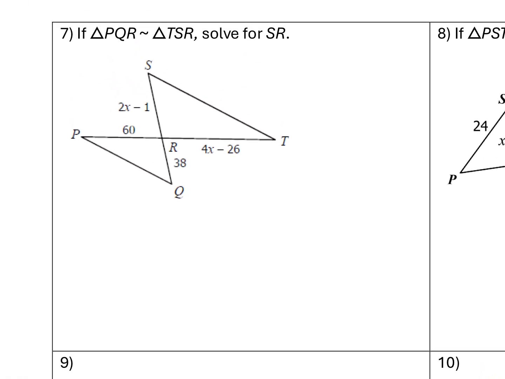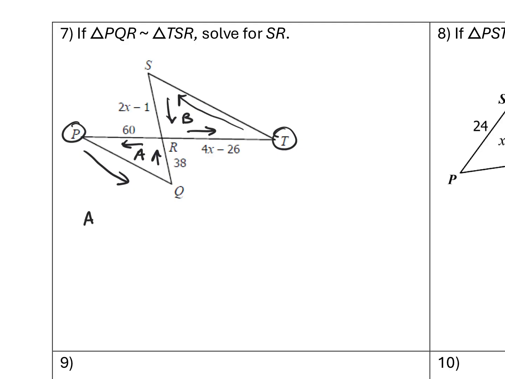Again, we're going to start with our triangle statement. So it goes P to Q, so I'm going this way and then up and back. And I'm starting at T, I'm going to S, then R, and then back. All right, so I'm going to say this is A, I'm going to say this is B.